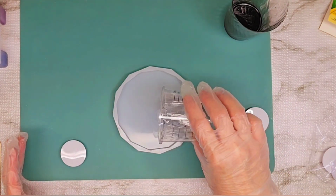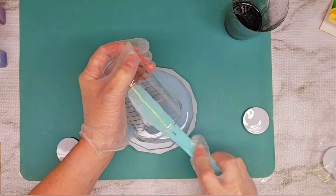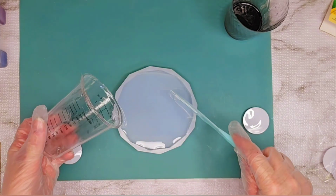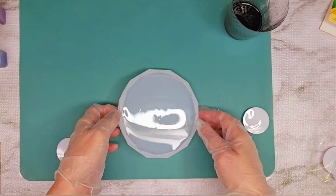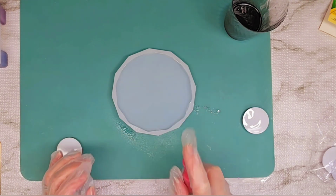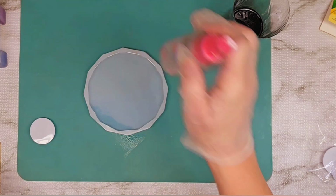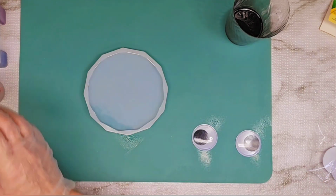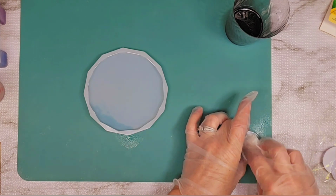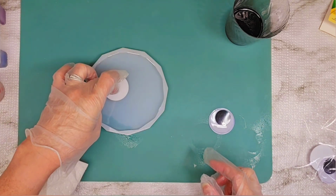Let's put our clear resin down here first. Get this all out of here. Okay. Spread this around. Put some quick alcohol in here. Okay, so let's place our little eyes. I want to clean those up a bit. Get a clean paper towel. Okay, I'll clean. Get those placed in there.